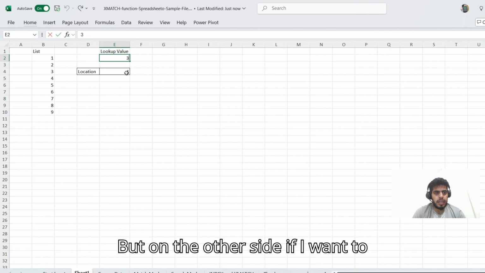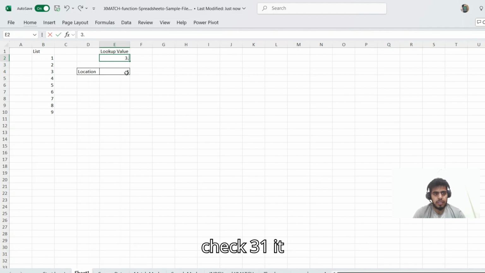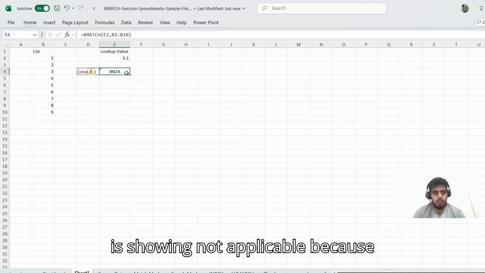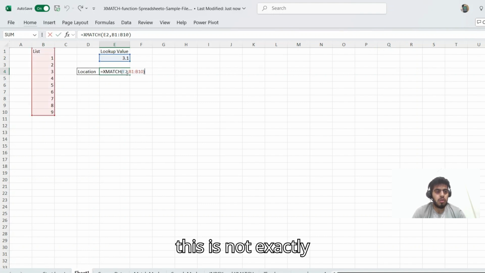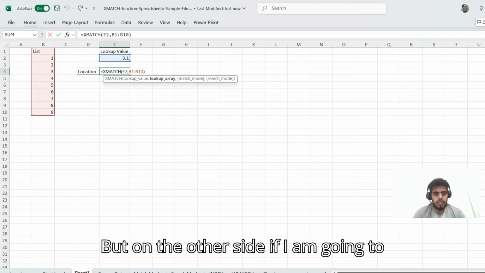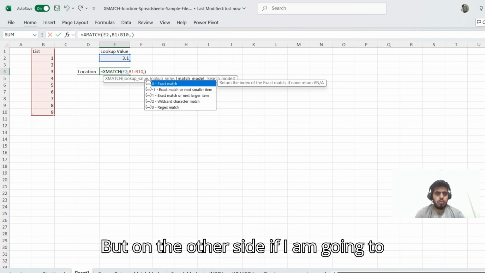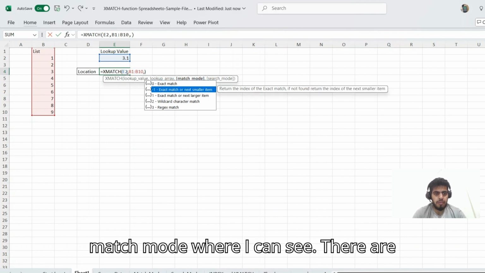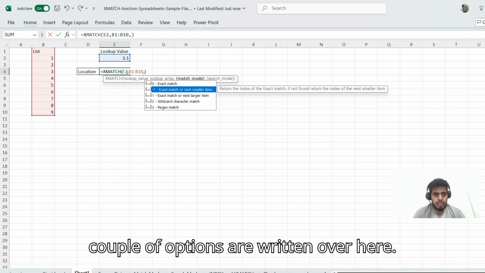But if I check 3.1, it shows not applicable, because it is not able to find exactly 3.1 in this list. But if I go to match mode, there are a couple of options written here.